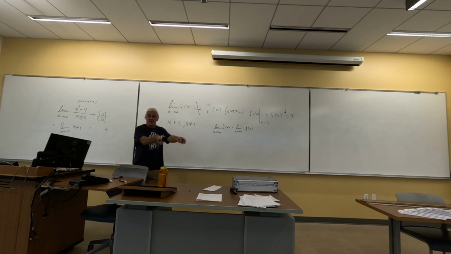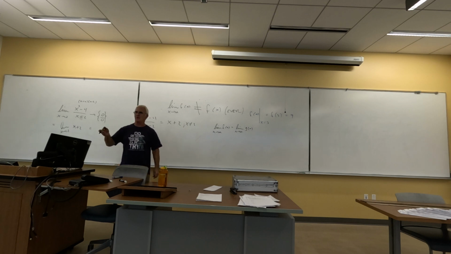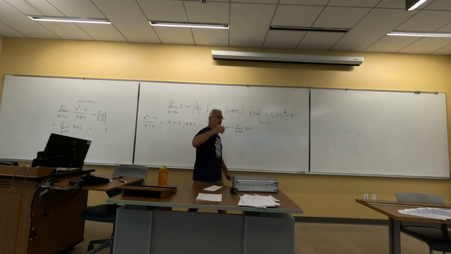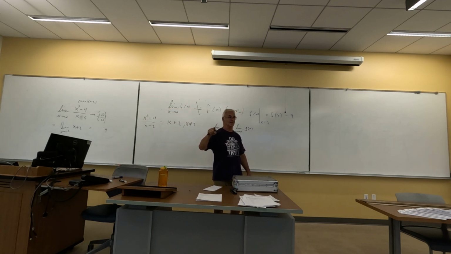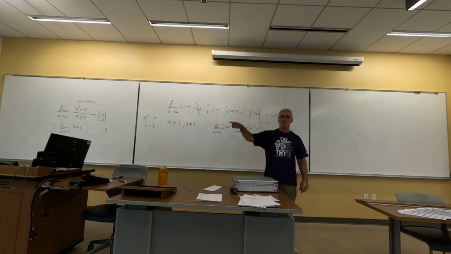But you don't write limit again. So there's two different things that were going on. It's an easy fix. A lot of us did the limit correctly, and then wrote the final answer as the limit of our final answer. So we left the answer as the limit of 4. That's not true. It's just 4.